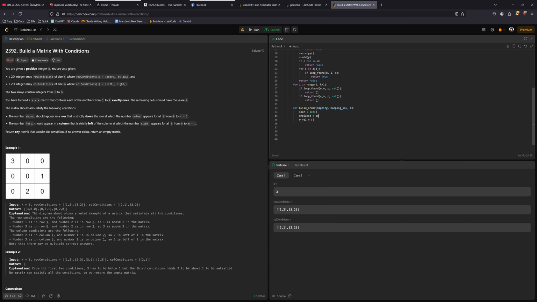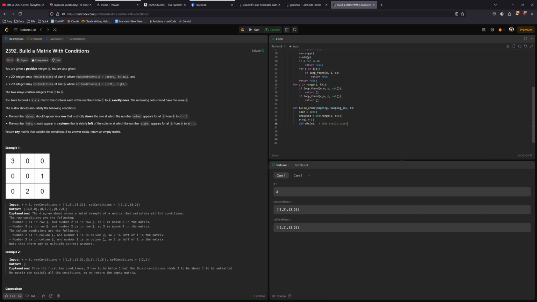Okay, so we will come in here. Now, if something is placed, I'm trying to think. Okay, we should have a depth first search of n, like this.